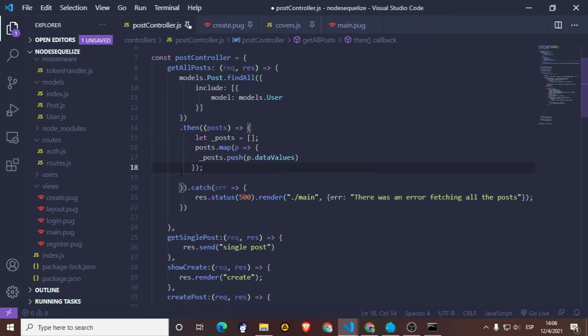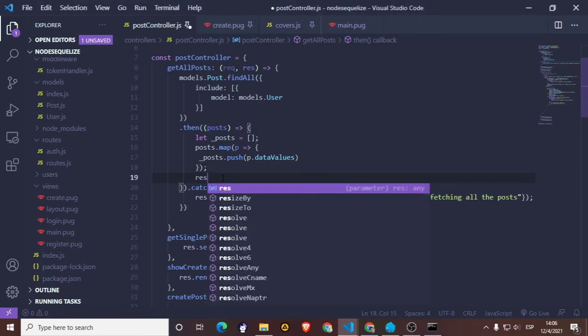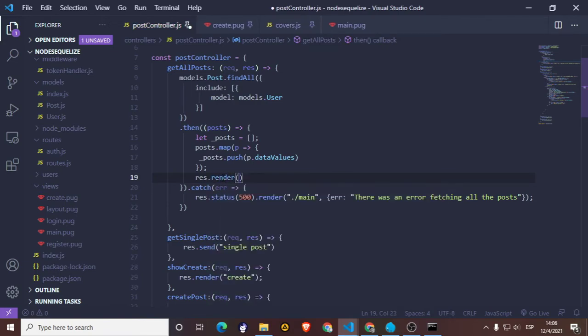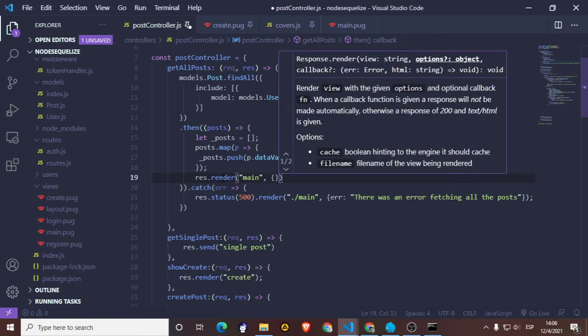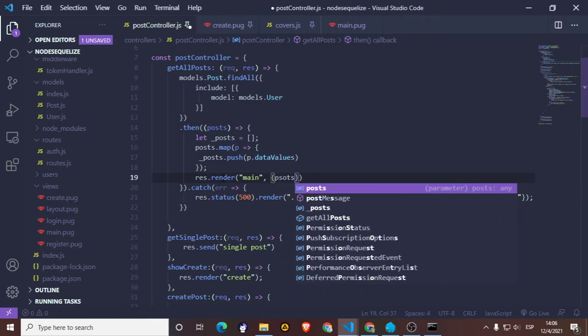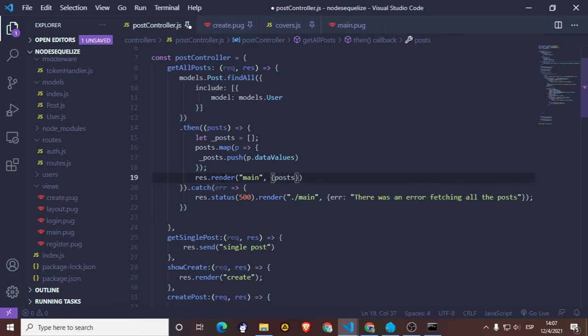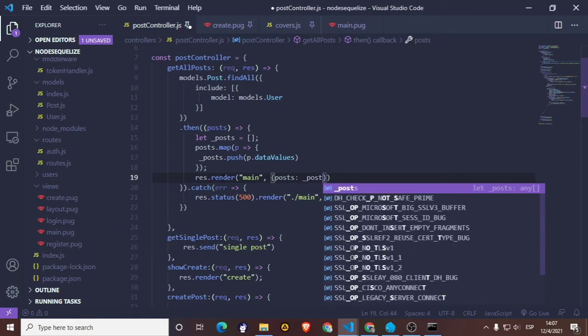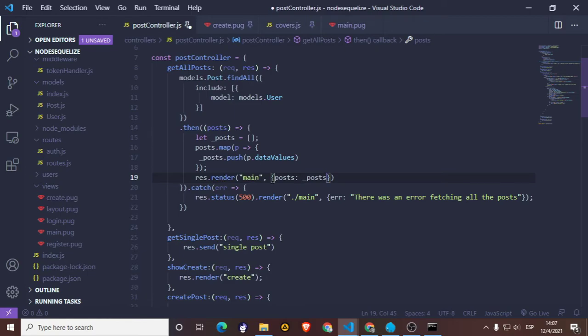So post.push data values, and we're just going to respond, response.render main with a new object, posts, and it's going to have the value, or it's going to be a, how do you say, I forgot the word, reference.